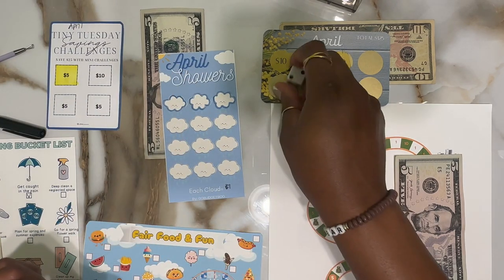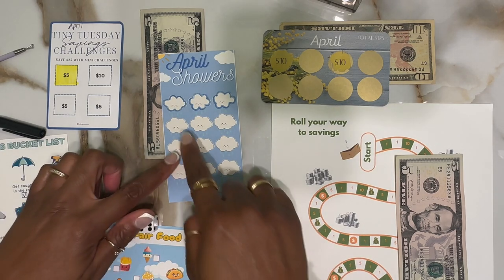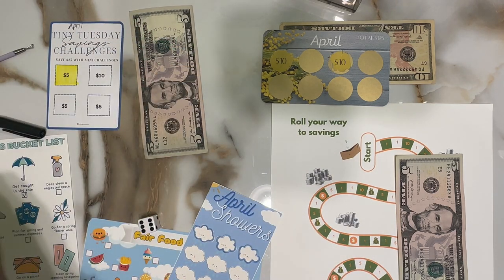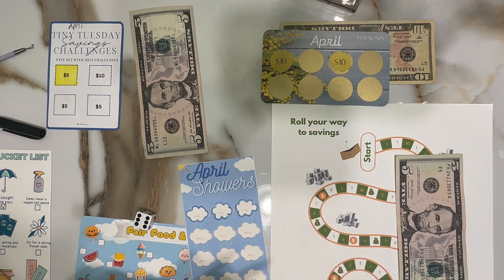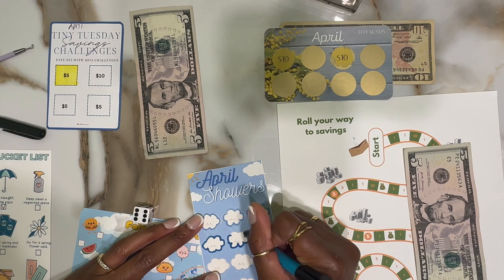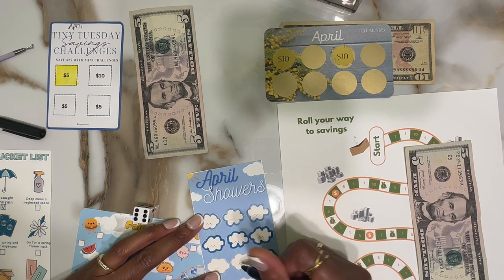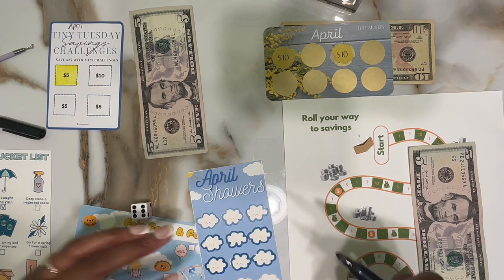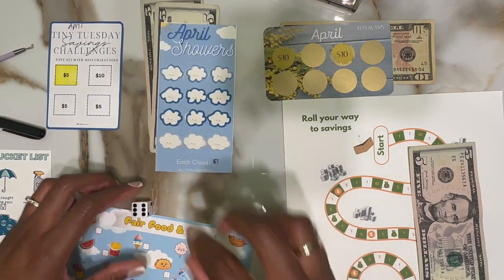Two - one, two. Another April Shower, so let's see how many we get this time. Last time we got three, so if we get a two that'll round off to five. Six - one, two, three, four, five, six. We already had two and this marker is dried out so I'm going to swap it out real quick. One, two, three, four, five, six - these clouds are so cute with their little faces, kind of like a kawaii thing - very cute. So we're up to two fives; we're a dollar credit right now, so let's keep rolling.